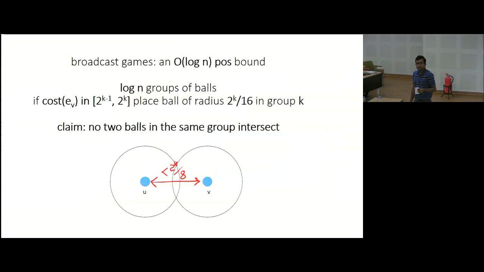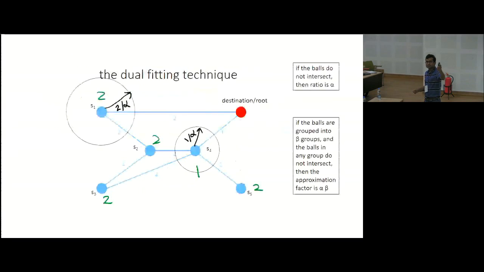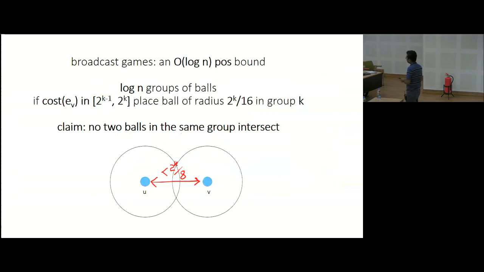Okay. So for the first application of this technique, as I said, let's try to understand why broadcast games have in fact just a logarithmic price of stability bound. So this is not a new bound, we saw it through the potential function. However, I want to use this technique to demonstrate this technique. I want to show you that for broadcast games, in fact, this technique also shows you that the price of stability is no worse than log n. Okay? And I might not go over all the details here because it's a little painstaking, but I'll show you the general sketch of the idea.